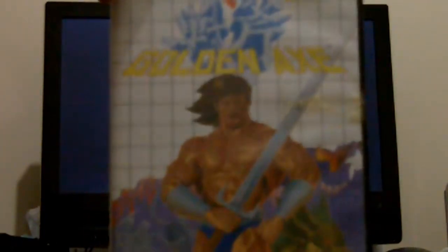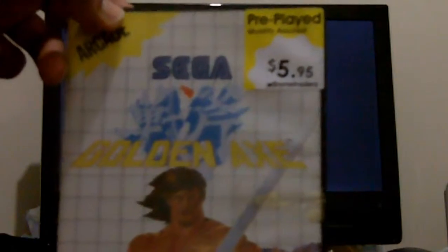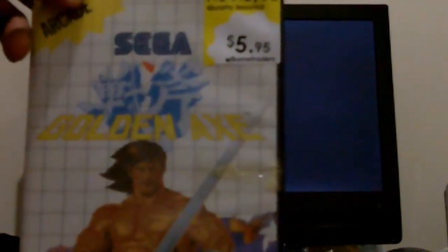And for my next review, I want to show you the Master System version of Golden Axe. Let's see if I can get this in shot. Yeah, as you can see here, I picked this one up for $6 at Game Traders, which is a bargain. But I've tried playing this a couple of times and it's a pretty mediocre game, but I just want to show you a video comparison of each version and sort of judge for yourself whether you might like this version or not. It's not my personal favorite game, but let's see what you think.